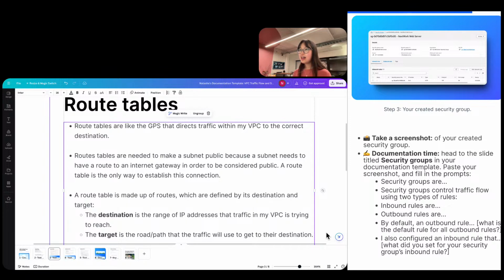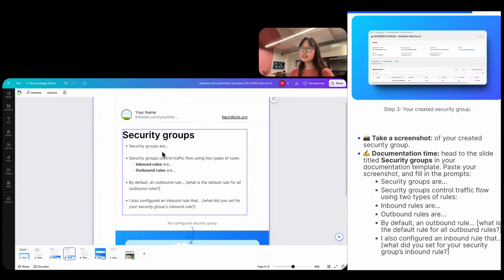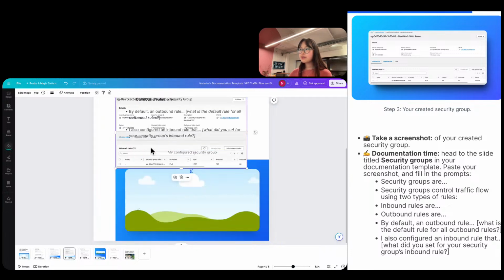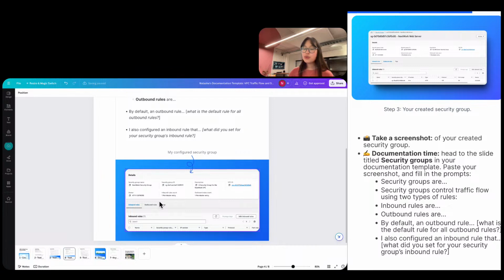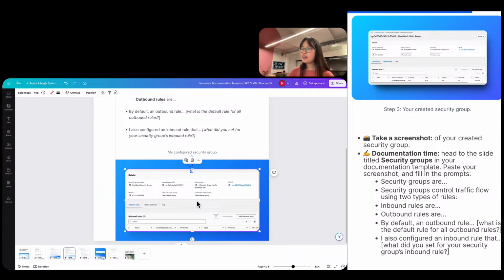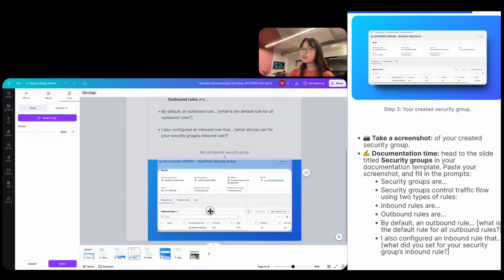Cool. In our documentation template, in the section that says security group, let us paste our screenshot over here. Ooh, very nice. I quite like this. I think this is not bad. I feel like it could look even better. So I'm going to double click on the screenshot I've just put in, and I'm going to drag it down like this.